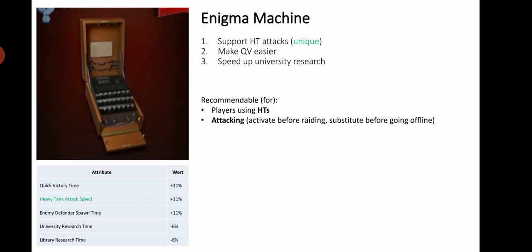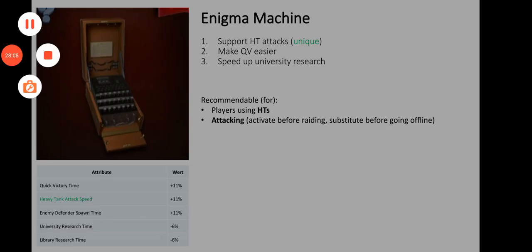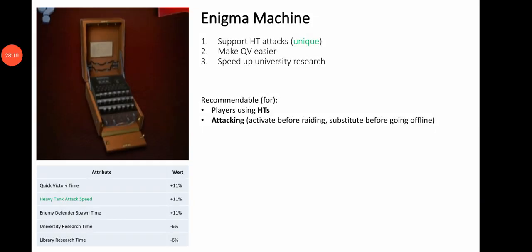Next we have the Enigma machine. It supports your own heavy tank attacks and it has unique values. It makes quick victory easier and speeds up your university research. Pretty valuable in my opinion. You get quick victory time plus 11%, heavy tank attack speed by 11%, enemy defender spawn time 11%, university research -6, library research -6. Definitely recommendable.